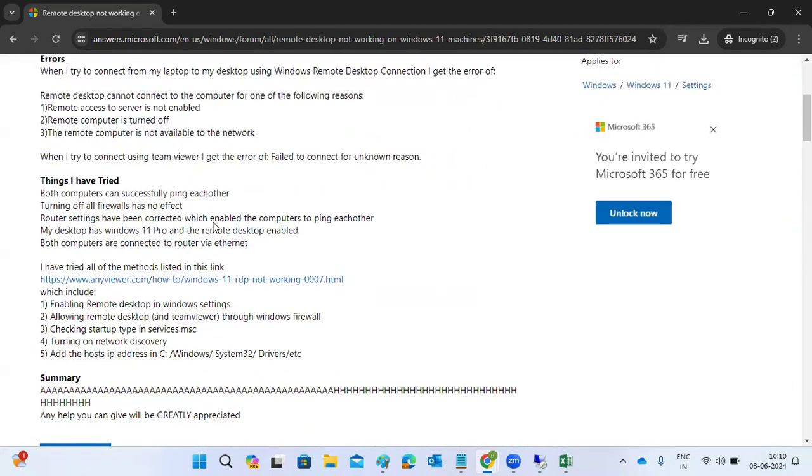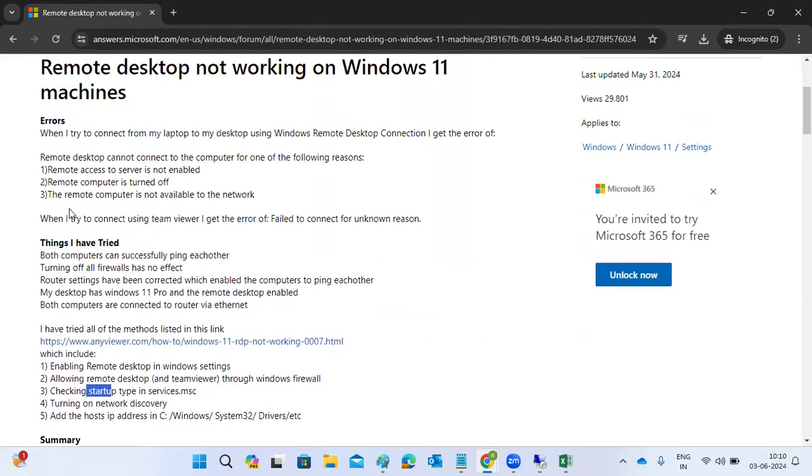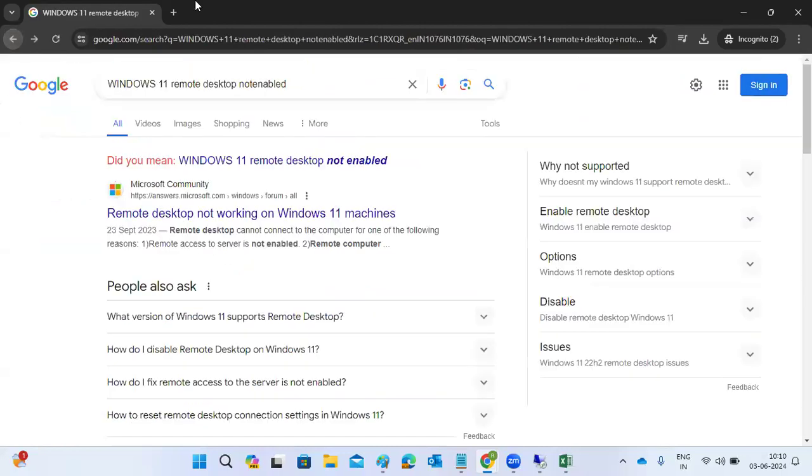So let me see. There is an option to allow the remote desktop, starting services.msc, something there you have to enable. Just check it out. You have the option actually. That's possible. We can enable it, not a problem. Otherwise, in the search bar type remote desktop, there are check marks, you need to enable it.